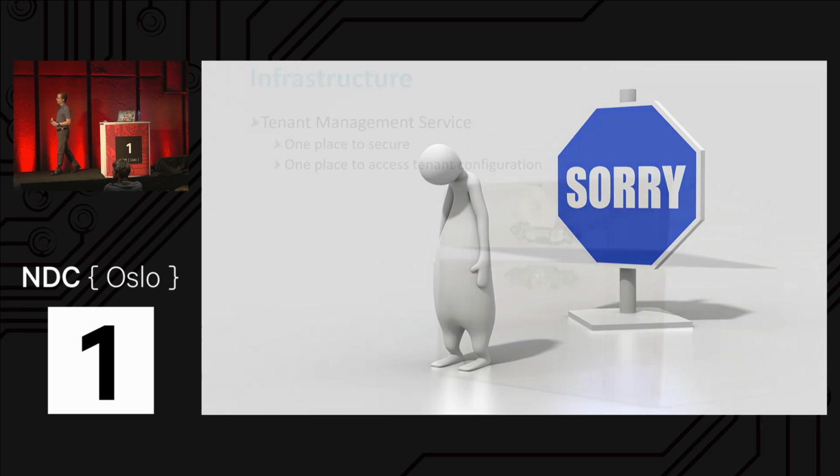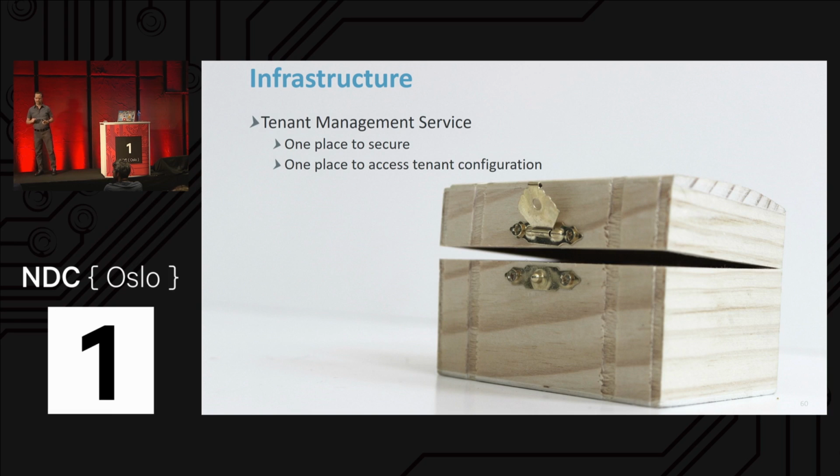So my recommendation in this case is to have some sort of tenant management service. Have this one place, this one location. It could be a service, it can be a component if it's a monolith, it doesn't really matter. But it's one place where you can go, give it your token, for example, and it will return the tenant ID and all the configuration.